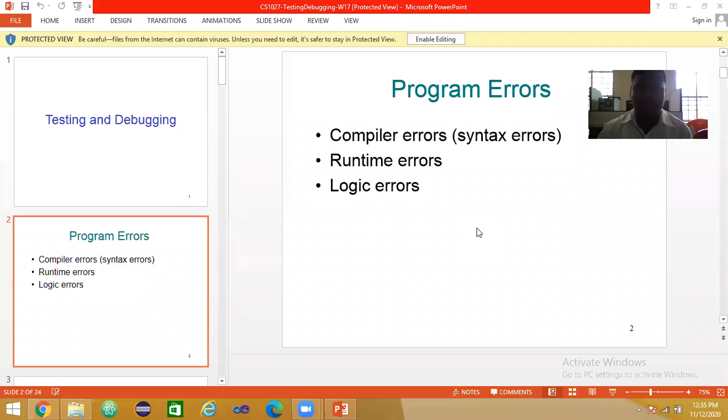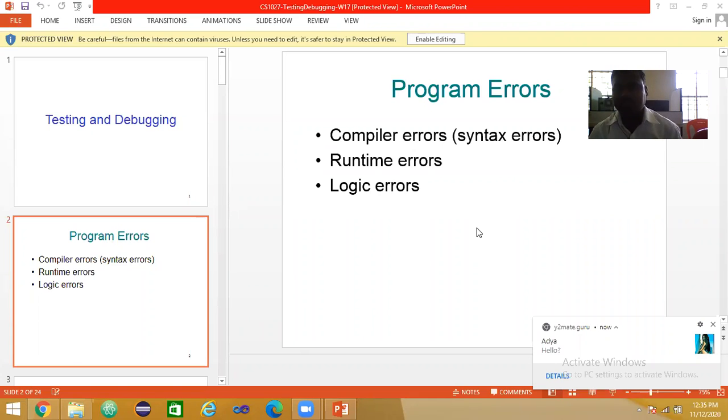For example, if we are writing an if statement, for loop statement, or others, here in Python we have to maintain the indentation and the signature of the function. If it is not correct, that is a syntactical error.